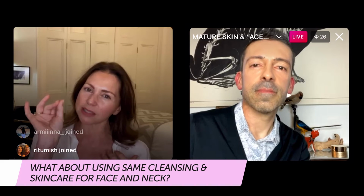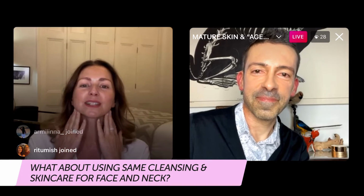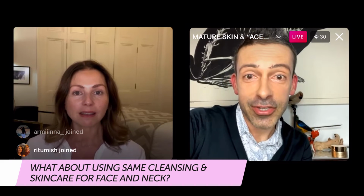I'm sat here with a shirt on, and I think many of us have got this bit exposed, and it ages possibly quicker, just because of the type of skin that we've got on here. We haven't got so much plumpness on here. It's usually kind of muscle, fine skin, and bone. And just because of the angle of this area, it's open to sun exposure or the elements. So this area often is a giveaway. We know that those ladies or gents who've had a facelift, this suddenly might look fabulous, but then this can be a bit of a giveaway. It's like a certain age from the chin up and a different age from the chin down, right?